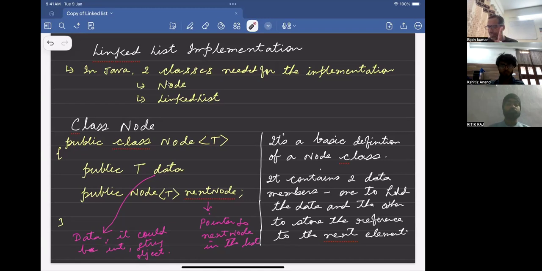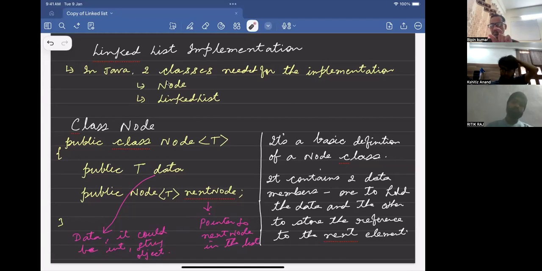We will discuss these generics later on, though it is not part of this linked list class, but for your understanding, I am going to lay the foundation of generics also, give you some basic understanding so that later on you can go and read about Java generics separately.